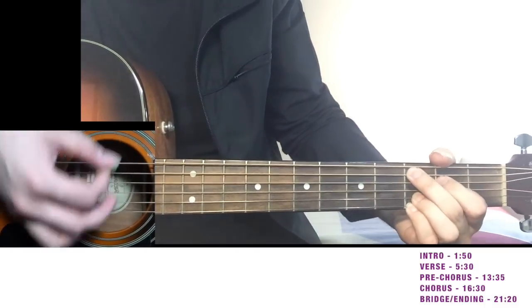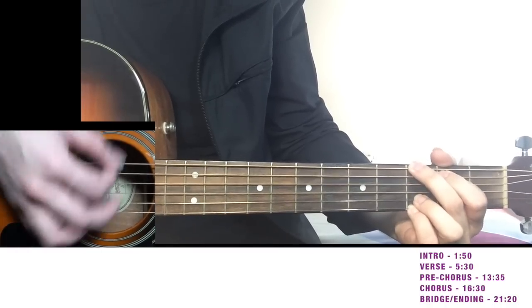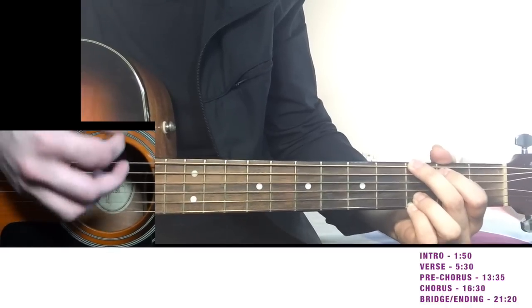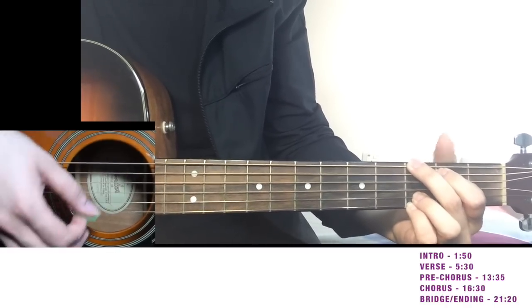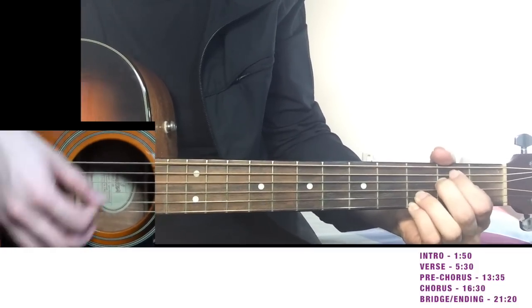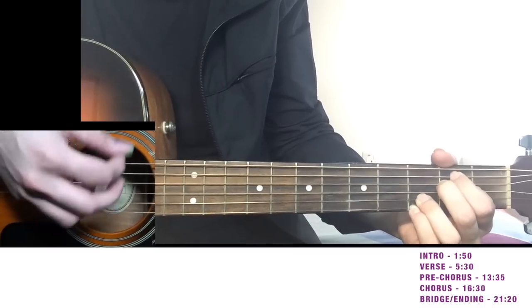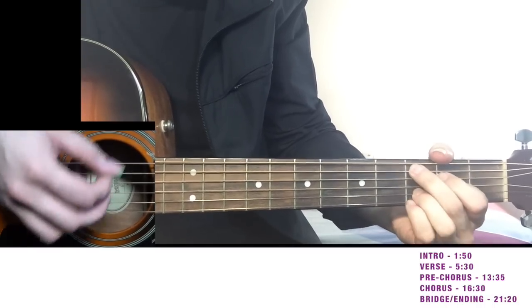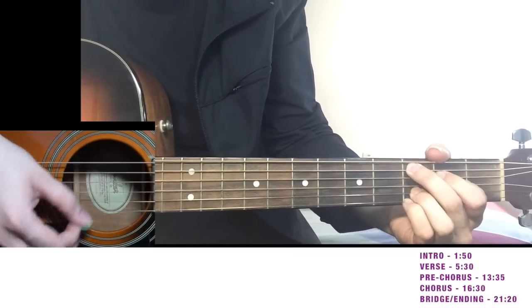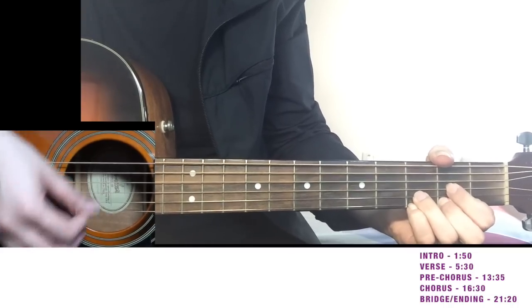Down, down, up, down, down, up, down, down, up, down, up, down, down, up, down, again. In spring, full starters. Down, down, up, down, up, down, down, up, down, down, up, down, down, up, down, up, down, down, up, down, up, down, down, up, down, up, down, down.